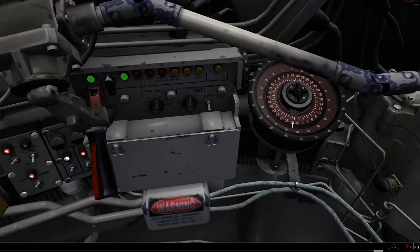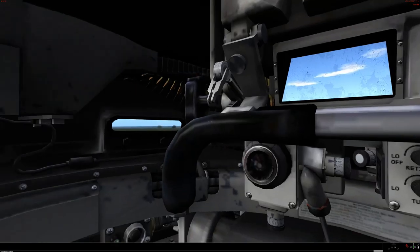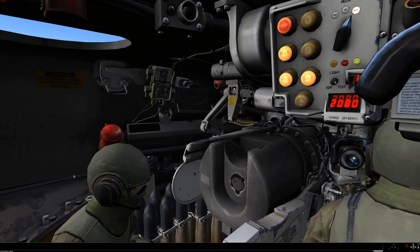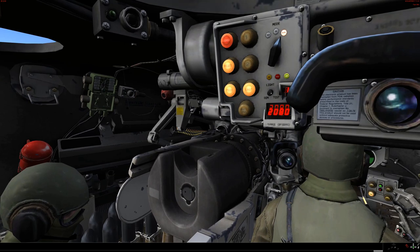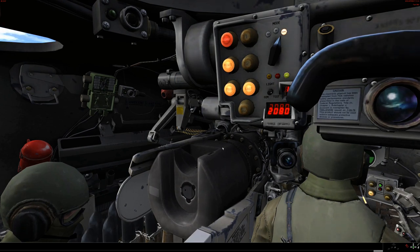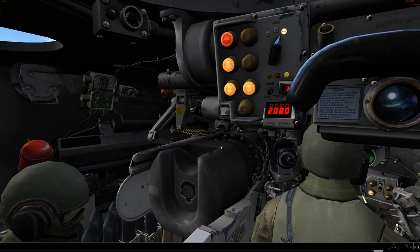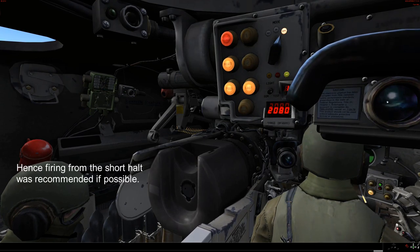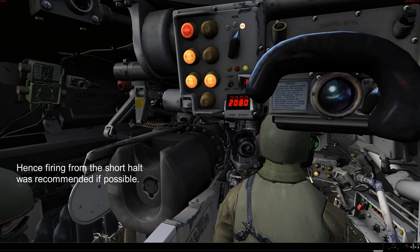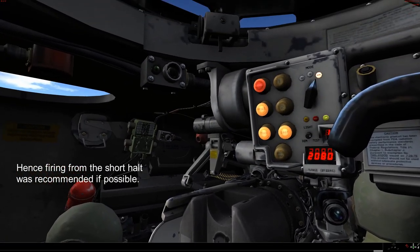I don't think I've missed anything else obvious here. Something that I didn't know until Greg pointed it out to me: what we have here is a mechanical linkage between the gun and the sight. Which is a problem, because as you're moving, the gun is vibrating — because it's a big heavy gun and it's fairly well attached to the tank — which means that the sight mirrors are vibrating. The detached sight mirror, such as it is on the M1, does not happen in the M60. Which is a little bit of a flaw.